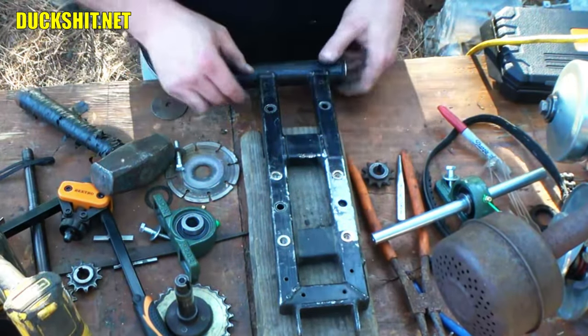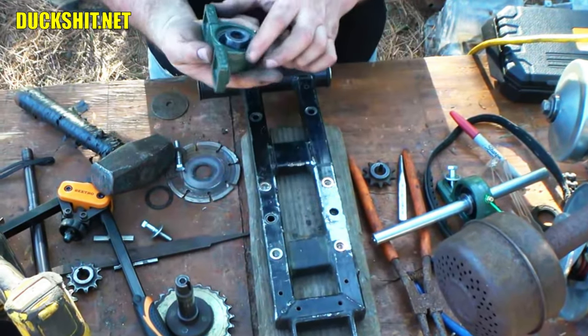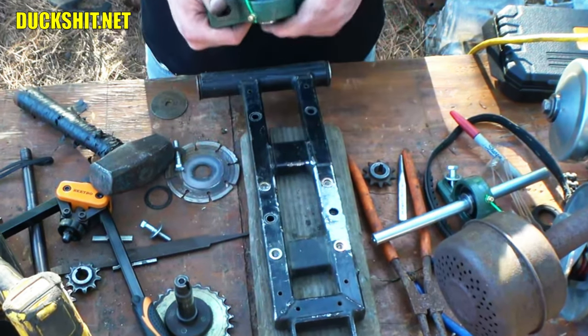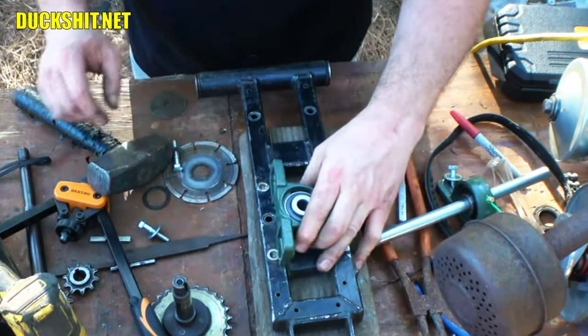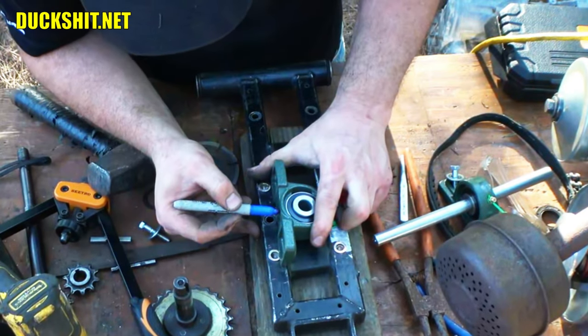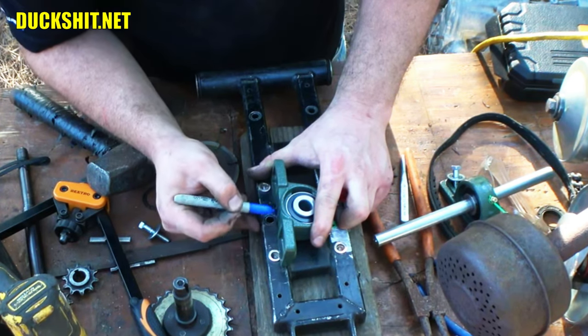Anyway, all right, well, we've got captive nuts in there. We're going to grind out the bottom of one of these pillow bearings just a little bit. I don't want to take too much off of it because I will weaken this casting overall, and I don't think that's a good idea. So figure out about where we need to make this, and we'll get some cuts made in here. Groovy.